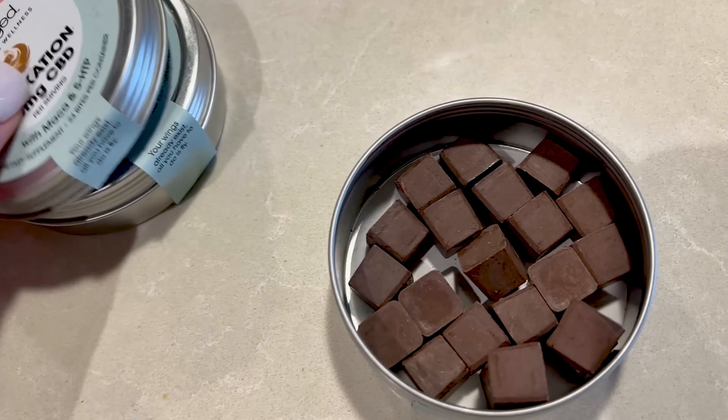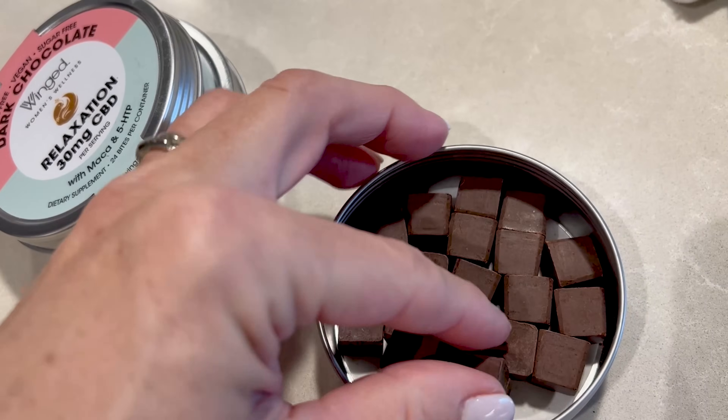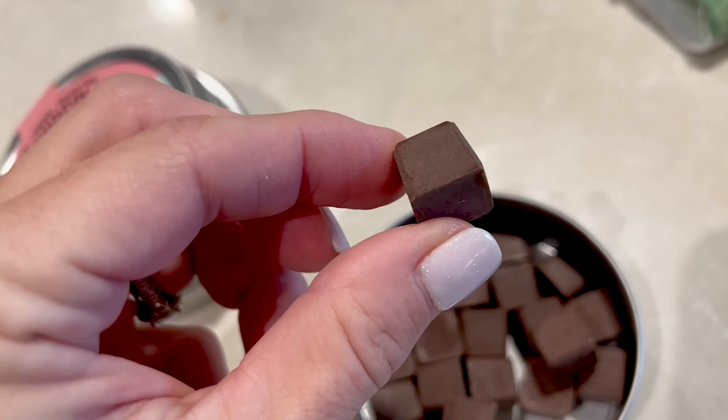I could tell it was really working because I was so on edge trying to do everything — running to meetings, feeling so frazzled. The relaxation chocolate is not like one that melts in your mouth; it's a different texture. I keep it in my purse for those times when I feel like I have so much anxiety. I start off happy in the morning and then use one during the day if I need it. I literally ration them out. When I order them, they come separate from my main order because they have to be iced so they don't melt.